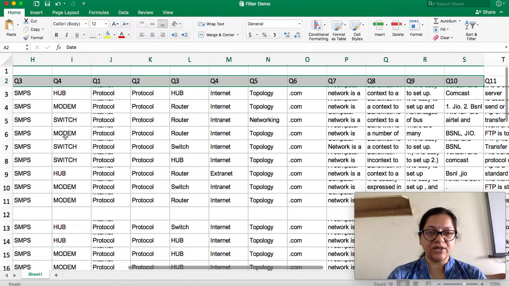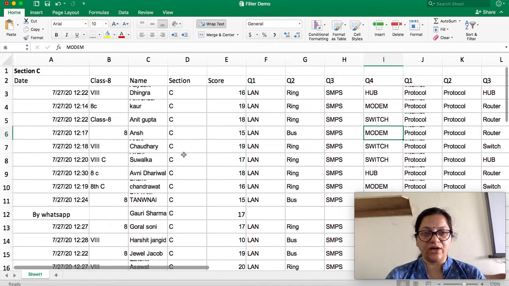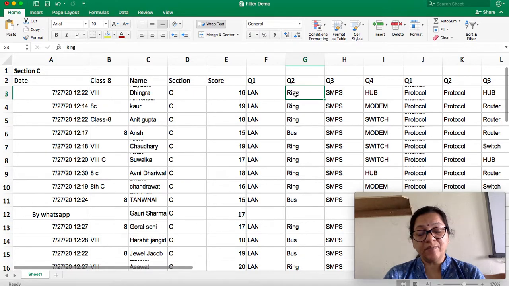Okay, I'm not choosing it that way. I'm going to choose it accordingly. Now the same thing I want to see. Those who have answered me as bus and not as ring are the wrong answers, or maybe ring and bus, there could be a third option somebody has written. I don't want those who have written me a wrong answer. I want to color only those who have written a right answer.